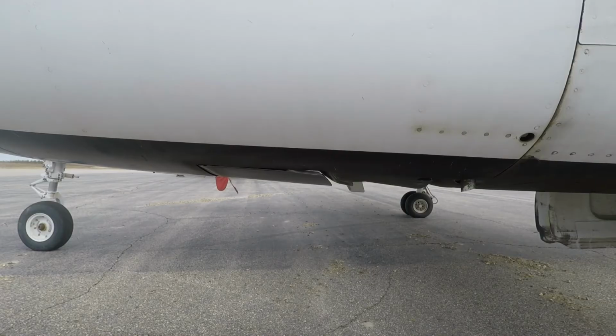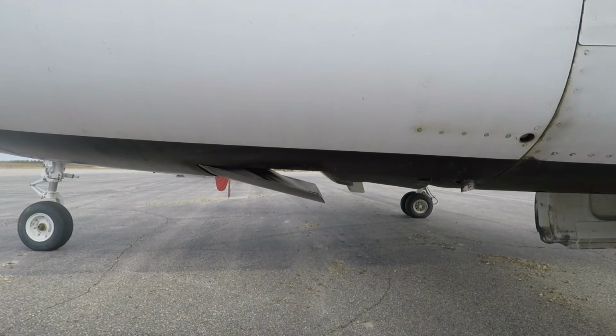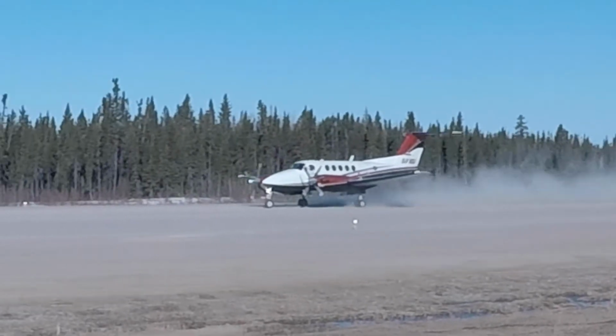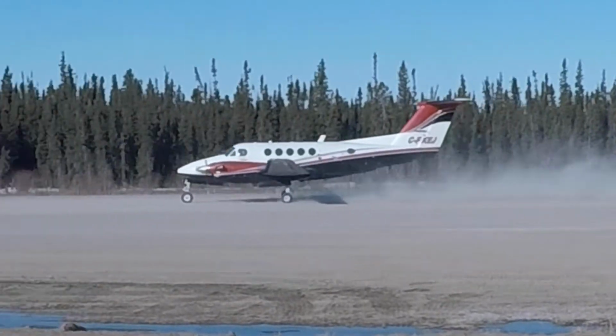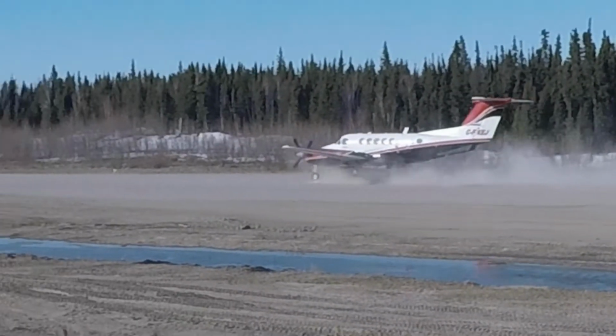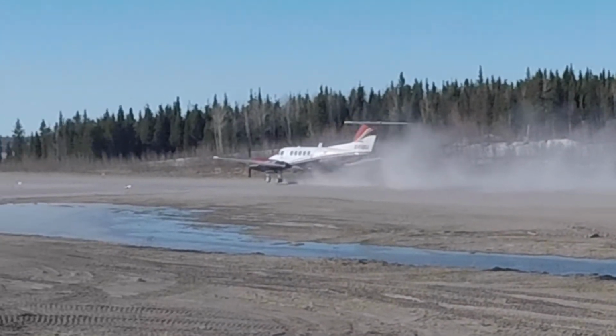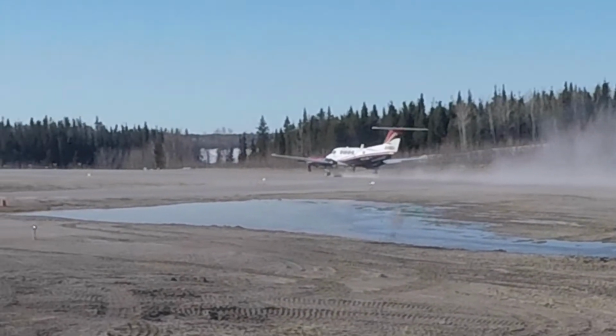If you fly a turboprop like the King Air, there are 3 actions to take for landing. The first one is to make sure the Icevane are extended. The second is to get the flaps up as soon as you touch down to protect the flaps from any gravel being rejected by the tires. And the last but not least, make sure you're out of reverse before the cloud of dust catches up on you.